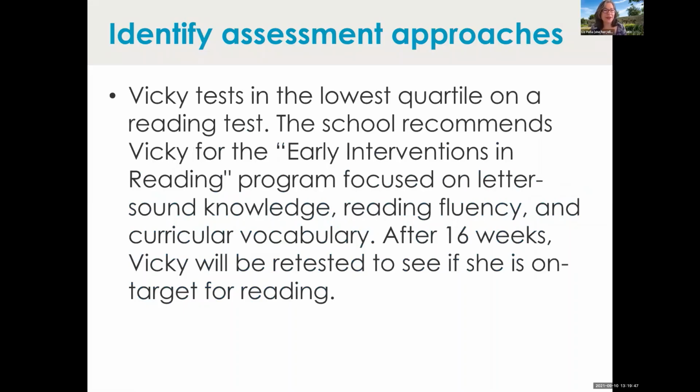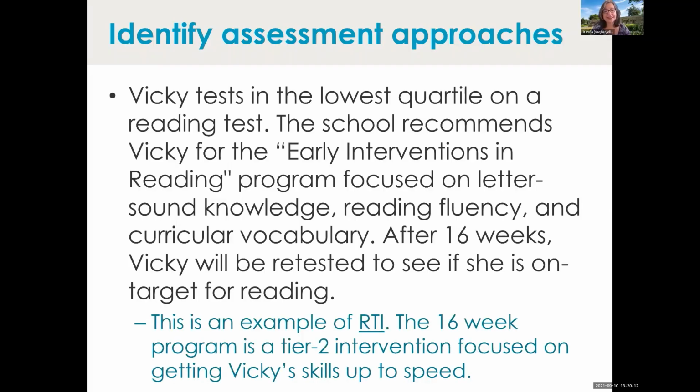Next, we find out that Vicky tests in the lowest quartile on a reading test, and the school recommends Vicky for the early interventions in reading program that's focused on letter sound knowledge, reading fluency, and curricular vocabulary. And so this is a standard curriculum that's a tier 2 curriculum. And after 16 weeks, she's going to be retested to see if she's on target for reading. So this is an example of response to intervention. The 16-week program is a 2-tier intervention that's focused on getting Vicky's skills up to speed.